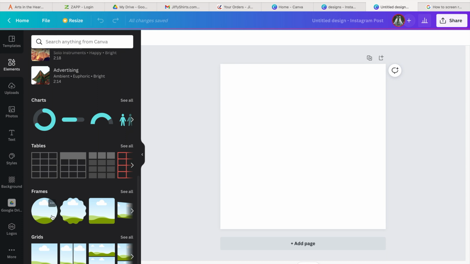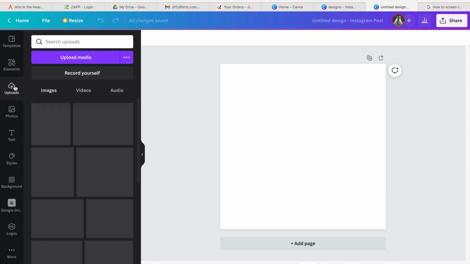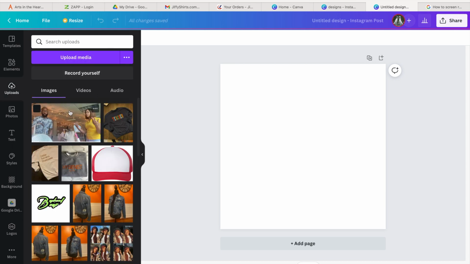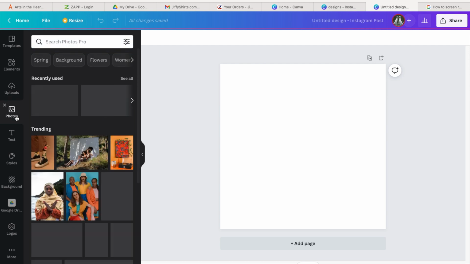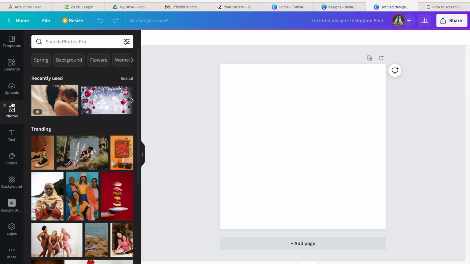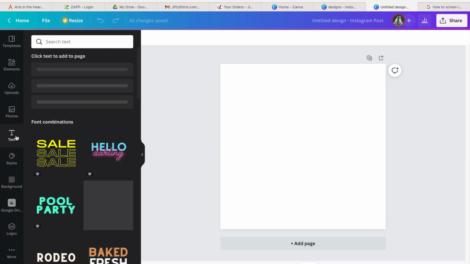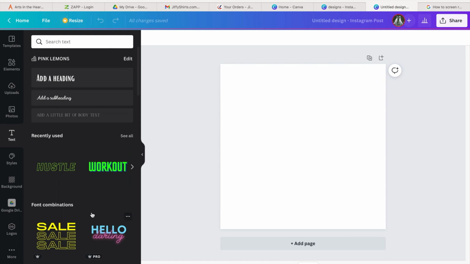So you can also add frames and then layer it with words and text and things of that nature. Also, you can upload different images here and use those in the frames. That's what I was mentioning earlier, in order to create those graduation or funeral t-shirts or whatever. Here you have, once again, just photos that they provide for you. I never really use those. And then you have your text. So today I'm really focusing in on using text.